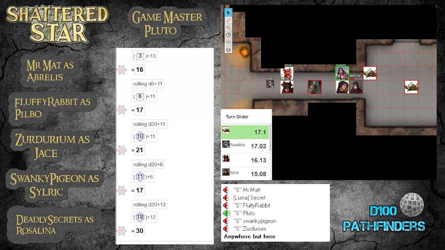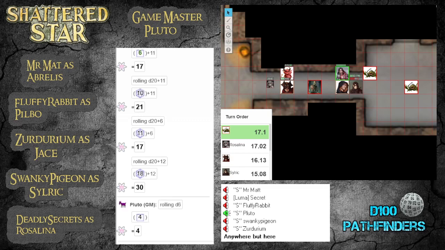Oh, I forgot to do the bleed damage on Umbrellas earlier. Let me do that now. Umbrellas, take 4 from your bleed from last turn. Silric's also going to be bleeding now, which will happen on your turn. So you take 10 damage for now, though. I should put like an icon on you guys so I know who's bleeding. Okay, so 10 damage otherwise for now.